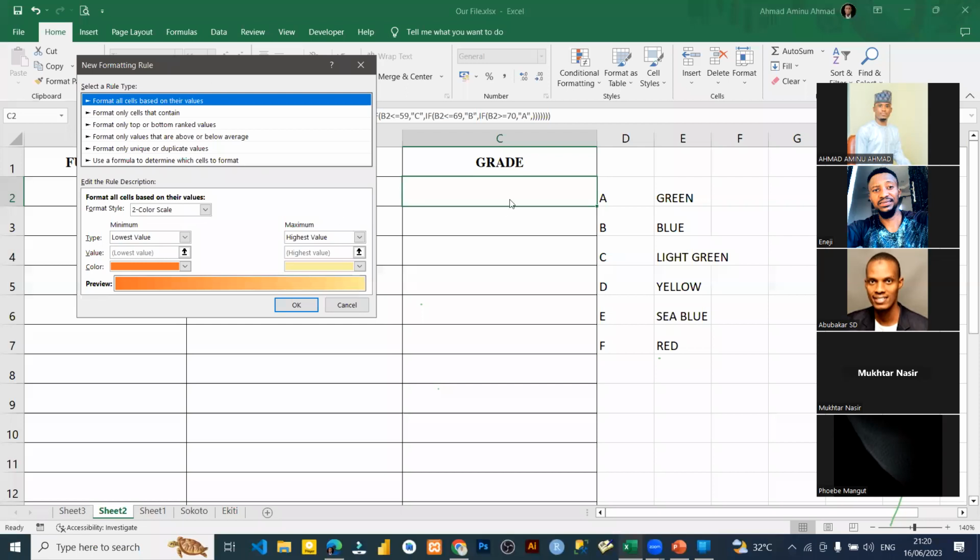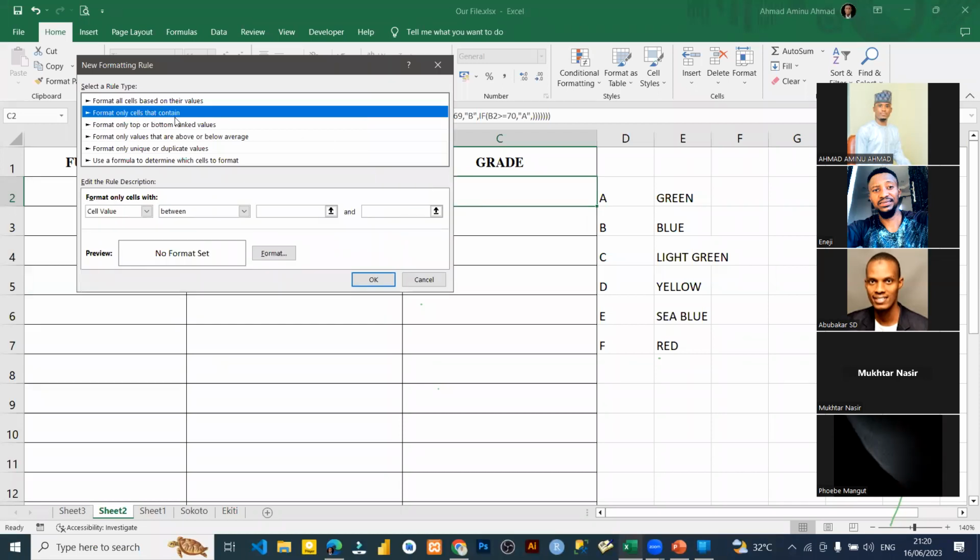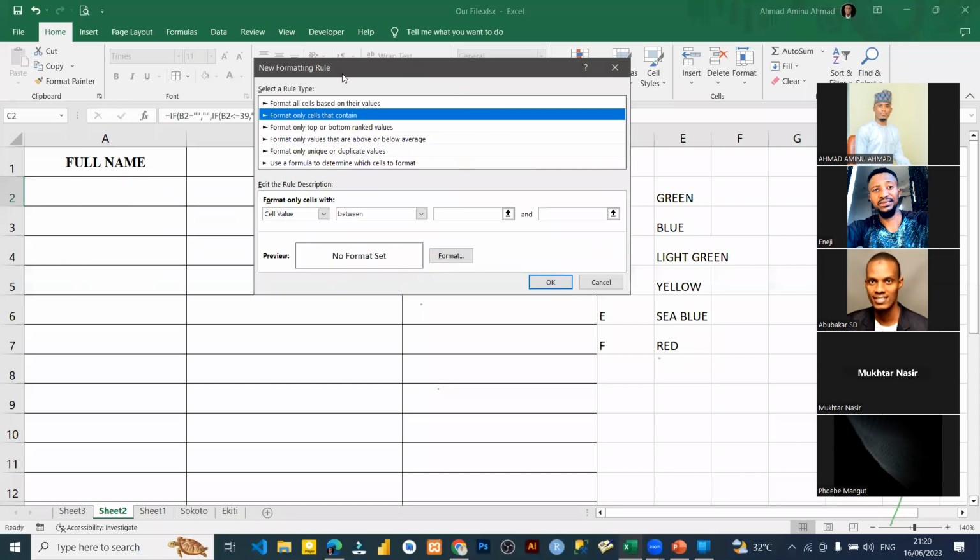So what we are going to do is create a rule based on the text that is inside this particular cell. So we are going to say format only cells that contain. I select this, format only cells that contain, then you click here, because it's not going to take values. If we are going to use values, take note, I'm just going to show you this because I believe this will be more difficult than the others. You can go ahead and use the others to create the rules based on the input you are going to put in the data, maybe the number or the amount of money.